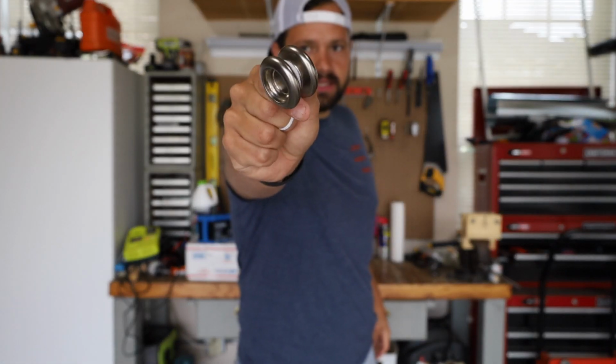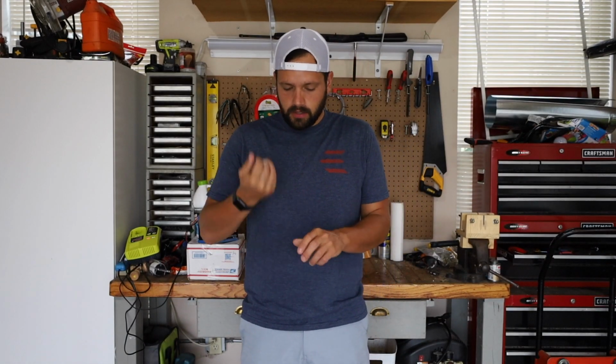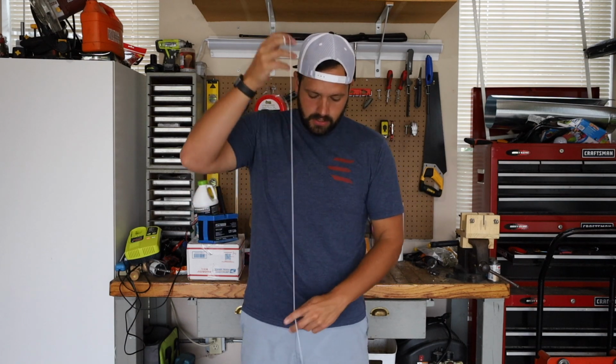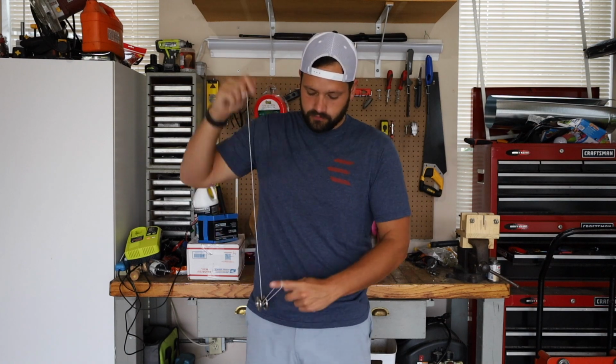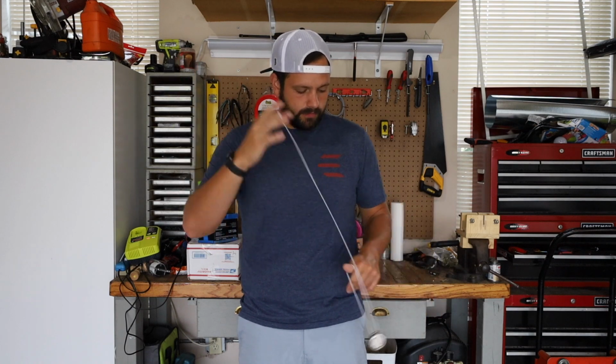Today, the Executive, a little Doc Pop yo-yo, a mini yo-yo. It's like 44 by 30, 55 grams. I'm glad that this is the first time I've thrown it. I've had this sitting on the Let's Cut a Yo-Yo shelf for years. Haven't really messed with it.